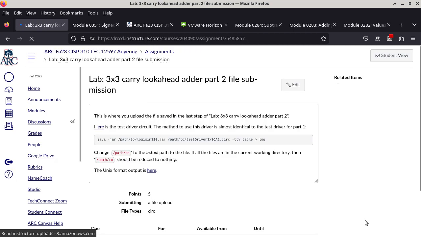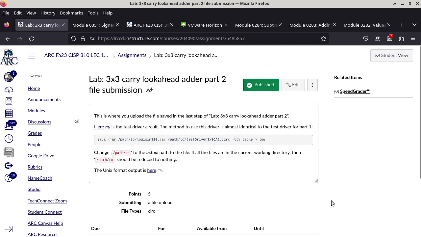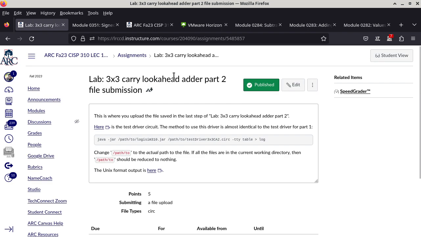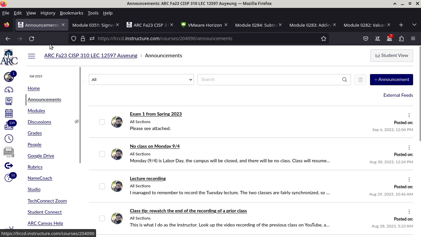All right, so both of these are now released. And then what I'll do is, instead of giving you the exact circuit file that I worked on today, I will give you screenshots of the circuits. So for people who want to incorporate what I talked about today into your own circuit, you still have to work on it. It's not just going to be copying a file, but at least you will know what the circuit is supposed to look like. So I'll put it into the announcements, so give me a moment here. I'll do some screenshots and then copy that into here.